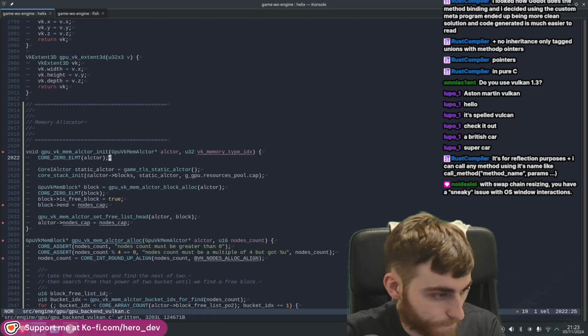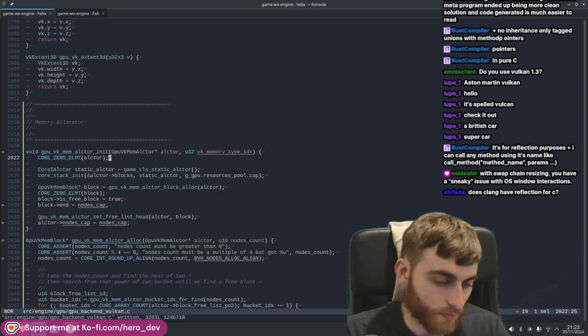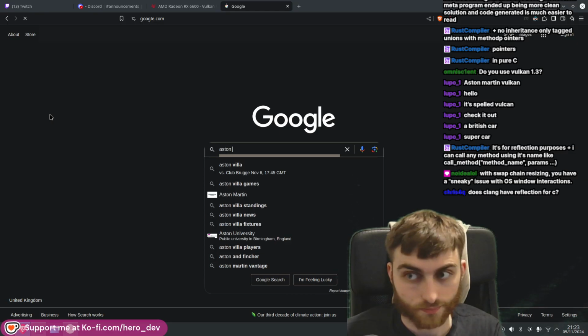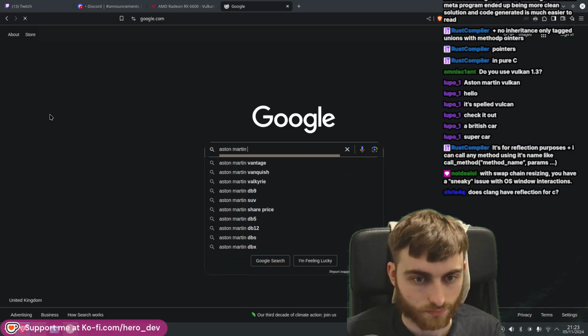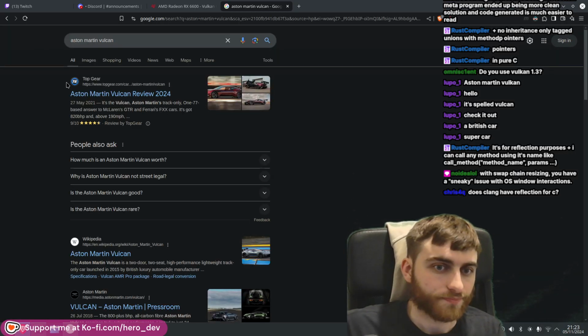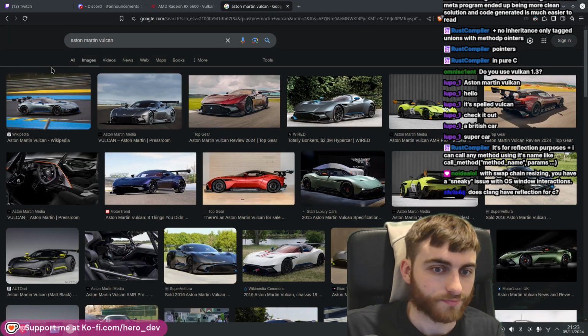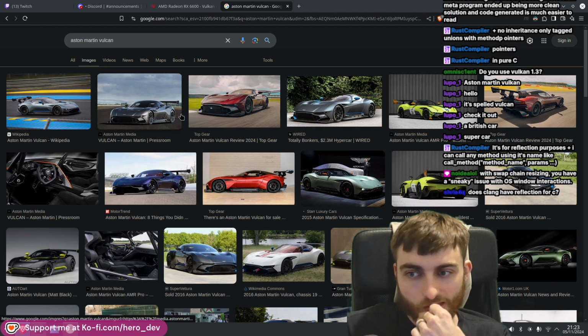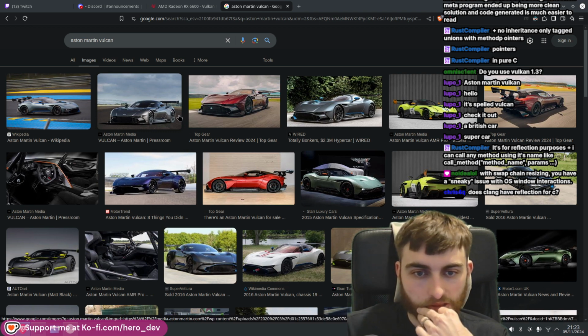The Aston Martin Vulkan. Sure. Right. Looks pretty dope. I like the bonnet, it looks pretty cool. Definitely seen this car. That spoiler's huge though.